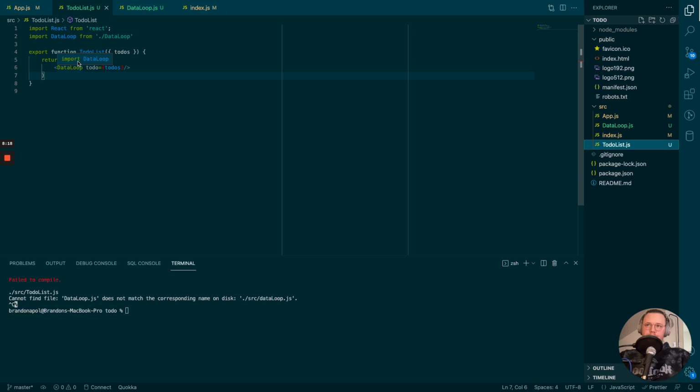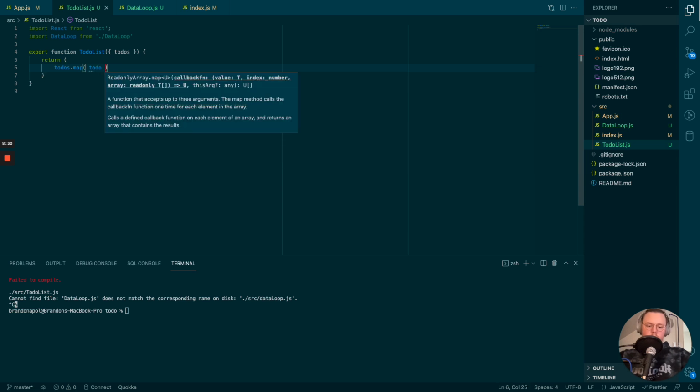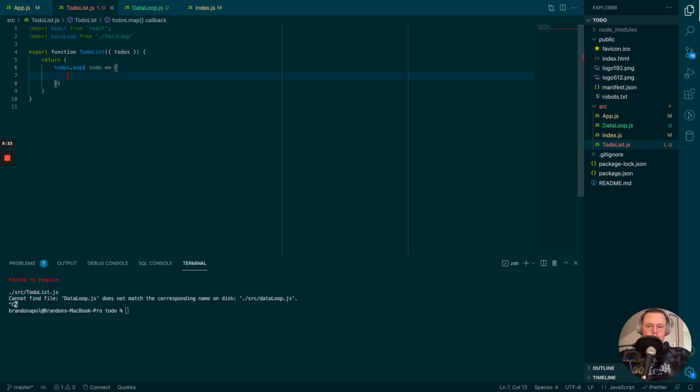So instead of this, we will end up mapping over these. There we go. That makes more sense to me. All right. So here we'll return to-dos.map to-do. Looks like this doesn't seem to be the best way of going about this problem, Brandon. It's because it's not. It's because you wrote this code several weeks ago and have done a lot since then.